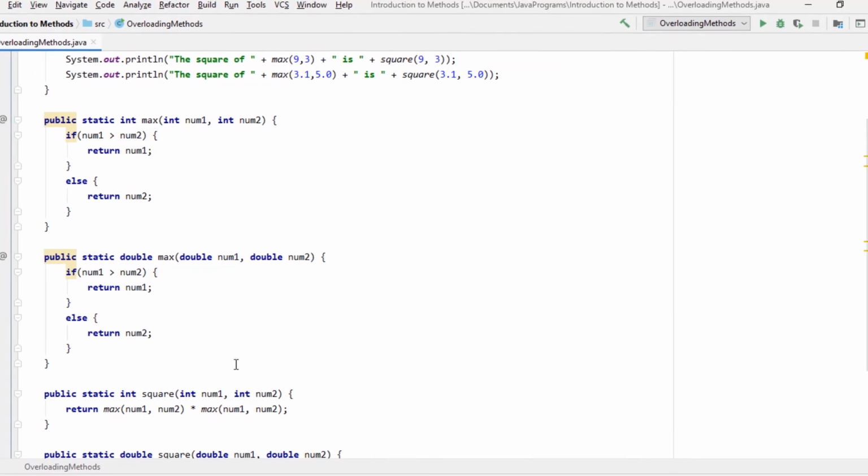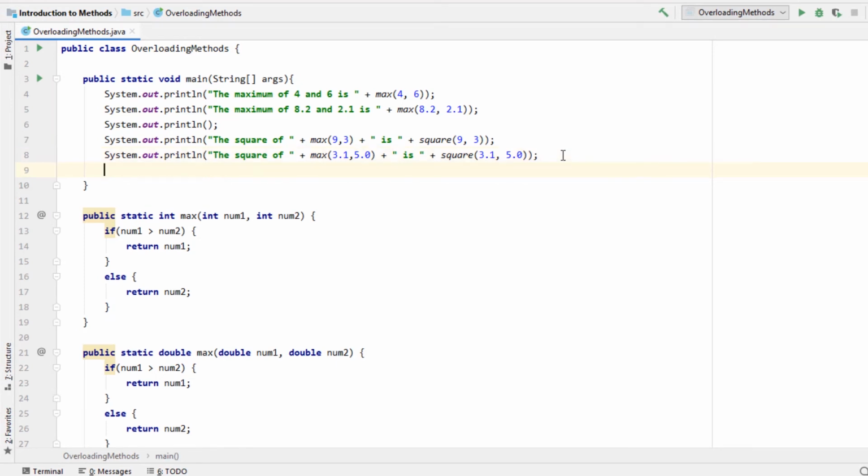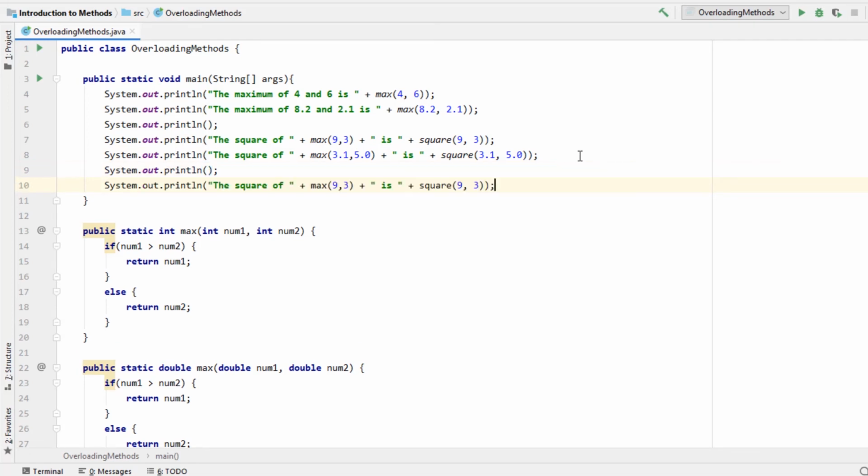Now, what if we use an integer and a double as the argument in our method? So let's copy this statement and then paste it, and we change the values to 2 and 4.8.